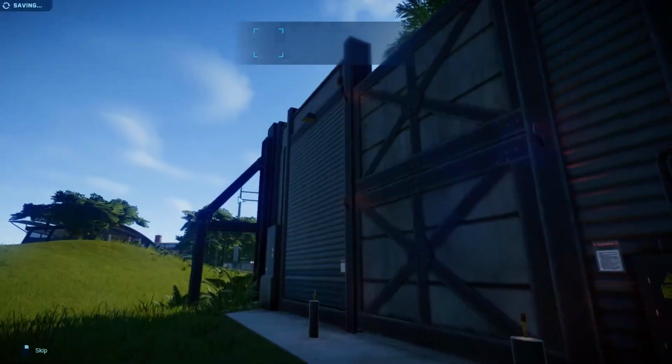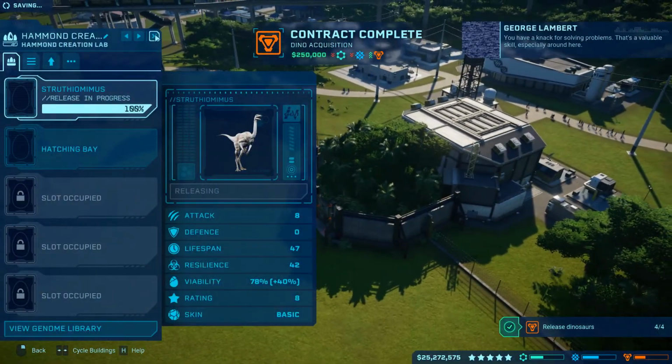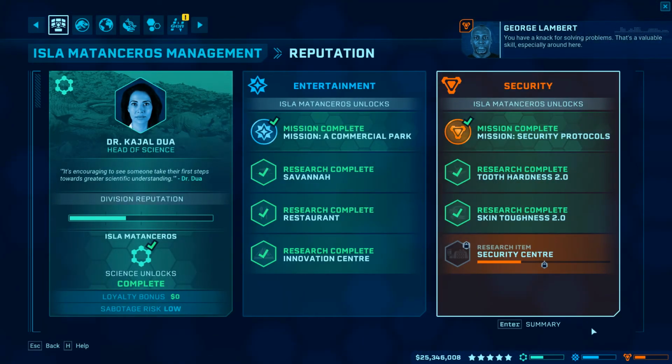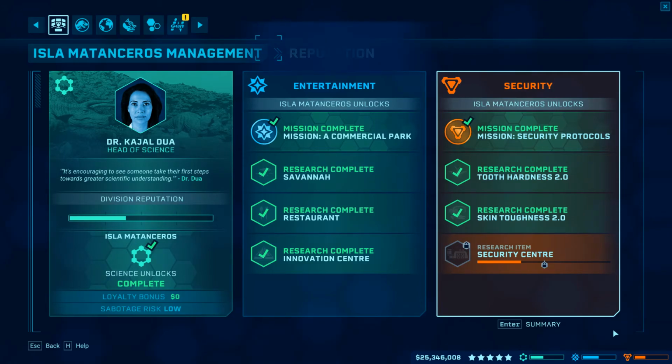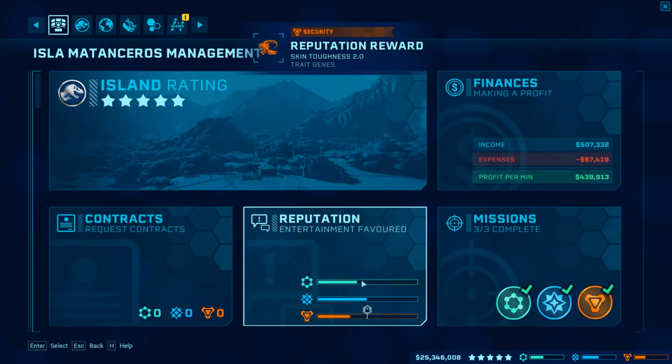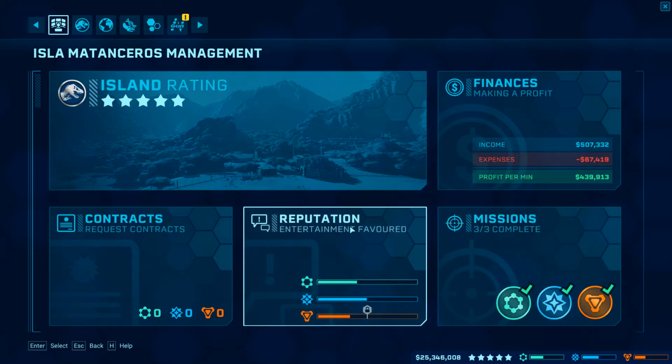Okay. That's that contract completed. You got a knack for solving problems. That's a valuable skill. Especially around here. Toughness 2, or did we get that? No, we just got it now, okay.